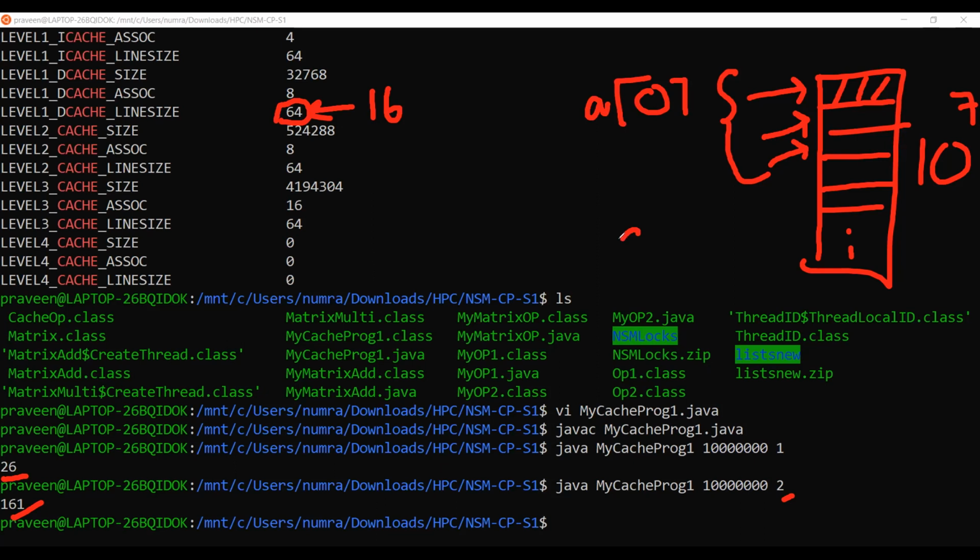Next time, whenever the processor puts a request for A of 100, because it is read random, it can be any number between 0 and 10 power 7 minus 1, right? A of 100 need not be available in the cache. Again the request goes to the main memory, and again it transfers a block of data. In the next cycle, the processor puts a request for A of 1 lakh, and again there is a miss in the cache. That is why we find more cache misses when we call the read random method.